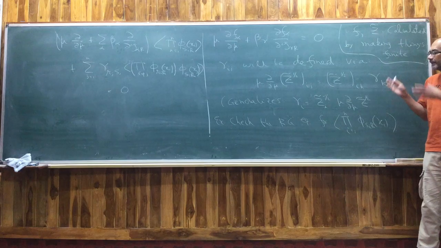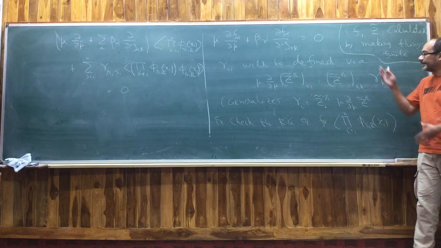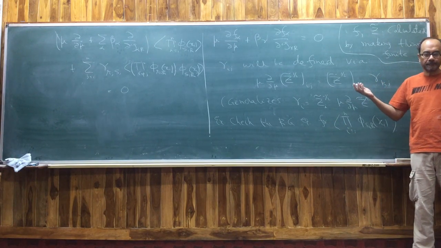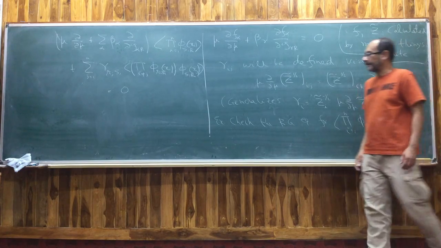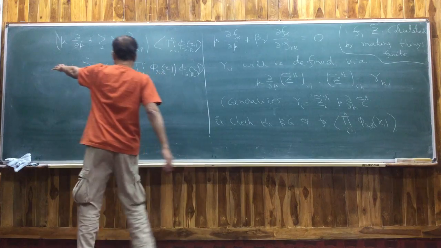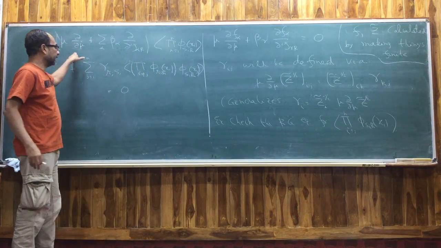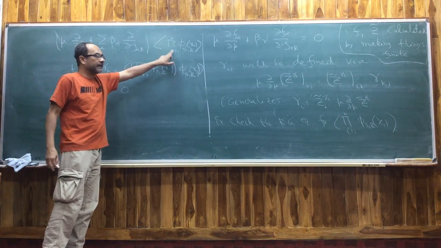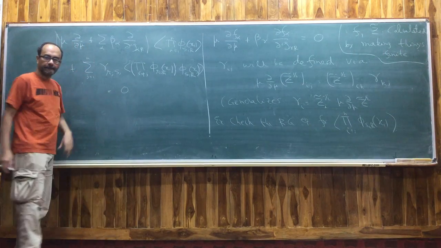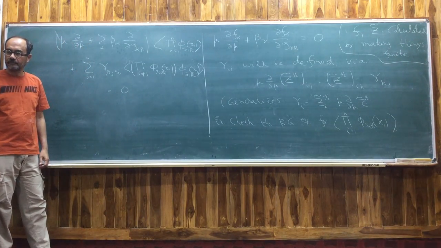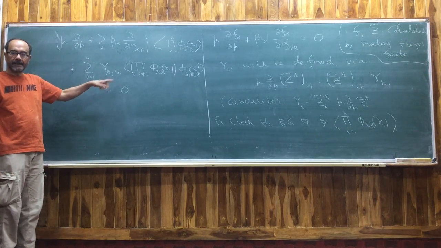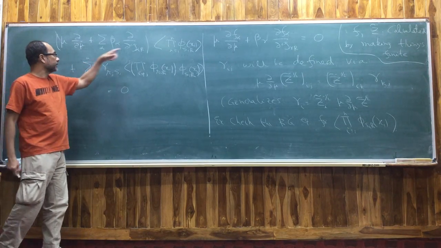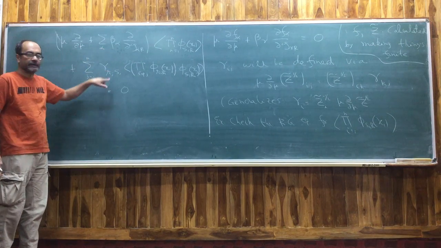So this gives you a systematic procedure for calculating the betas and gammas in perturbation expansion. Once you have calculated it to a given order, you can substitute in this to determine how this correlation function depends on mu. This differential equation encodes the dependence of this correlation function on mu in terms of its dependence on the other variables.